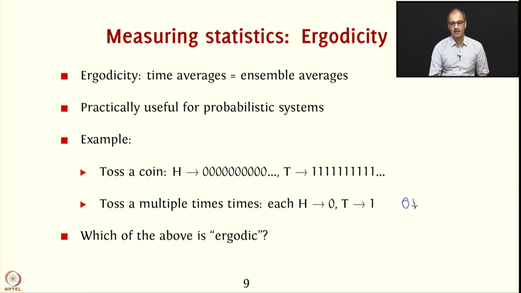But if you now toss the coin multiple times, and each time you get a head, you write 0, you get a tail, you write 1, you get a head, you write 0, you get another head, you write 0, you get a tail, you write 1, and so on. In this scenario, you have reasonably fair realizations, and if you take an average over a large enough realization string, you will end up getting close to half. That reflects the true fairness of the coin, in that the coin gives you a head or a tail with equal probability. In practical situations in digital communication, we need ergodicity, because only then can we measure a particular statistic in time and then take its average and conclude that that average is also the ensemble average. If you do not have ergodicity, practical design becomes complicated.